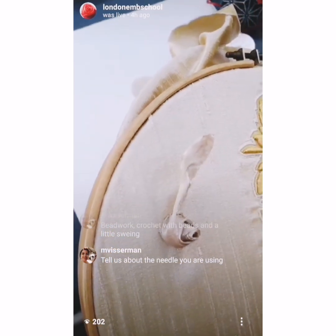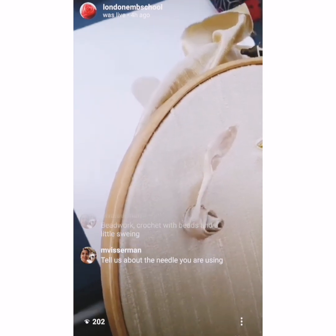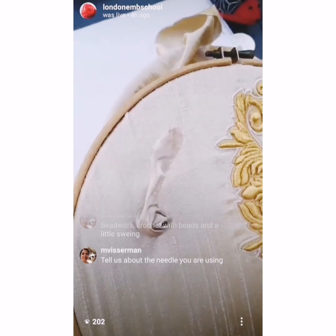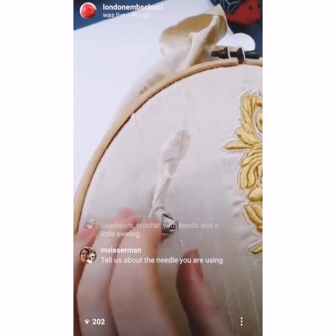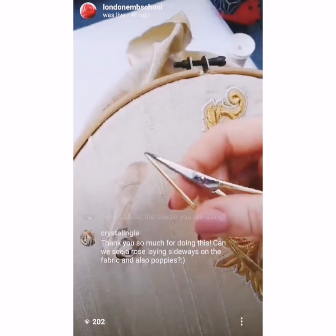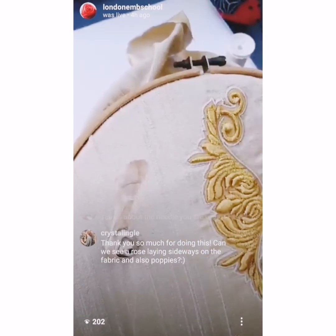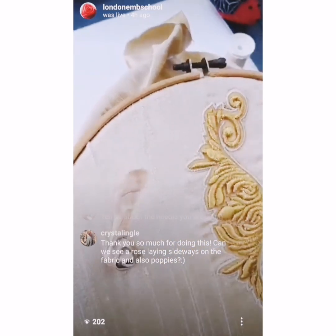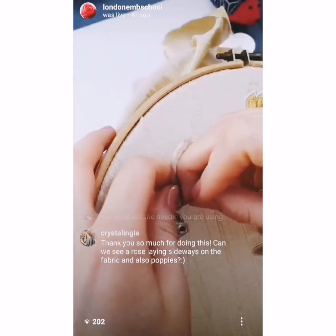I've gone for a full gold theme today. I don't know whether you guys have noticed that, but obviously I've got a little bit of machine embroidery over here that will keep peeking out as I'm working. And all my tools today are also gold. I've got my brass stiletto, which I use just on occasion to poke in any loose bits, and my curved scissors, just because they're really lovely and sharp, but also happen to be gold and fitted the theme. It was not by accident, I can assure you all.